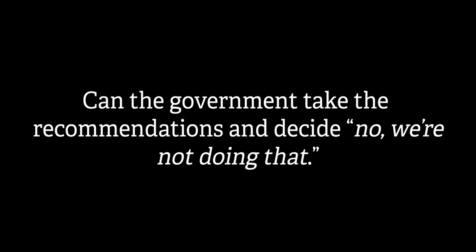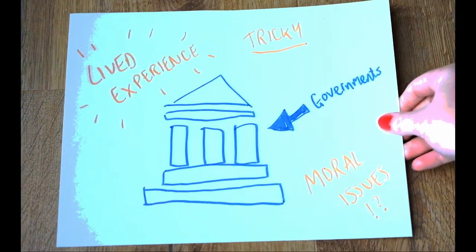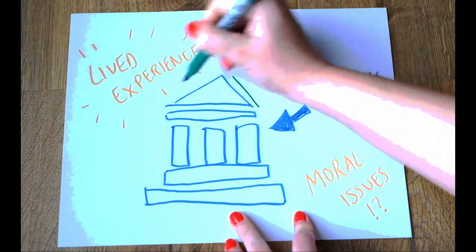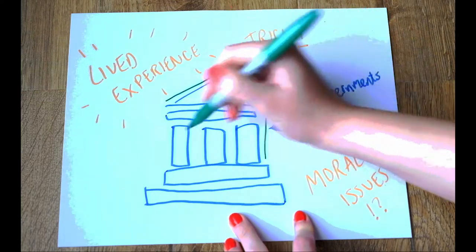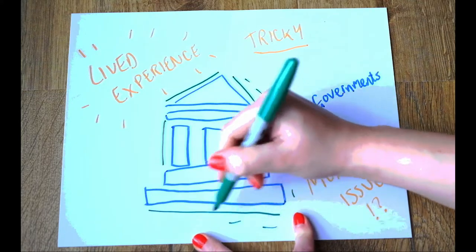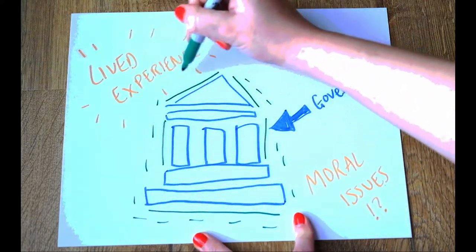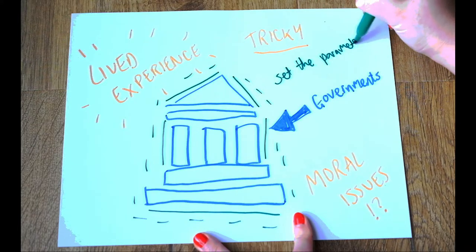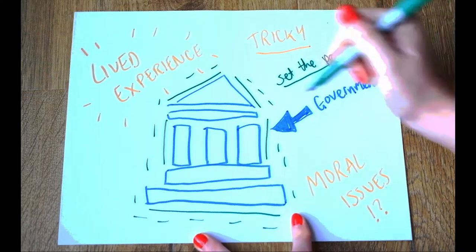Setting the parameters and giving all participants and the organisers and designers, who are often independent facilitators of these processes, a good idea of what the expected outcome of this process would be, how anything that comes out of this assembly will be used and where it will be going to, and how feedback about that progress is going to happen. You can sometimes get a guarantee that things will be implemented, but often what you will see is a recommendation report. And a recommendation report is just that.